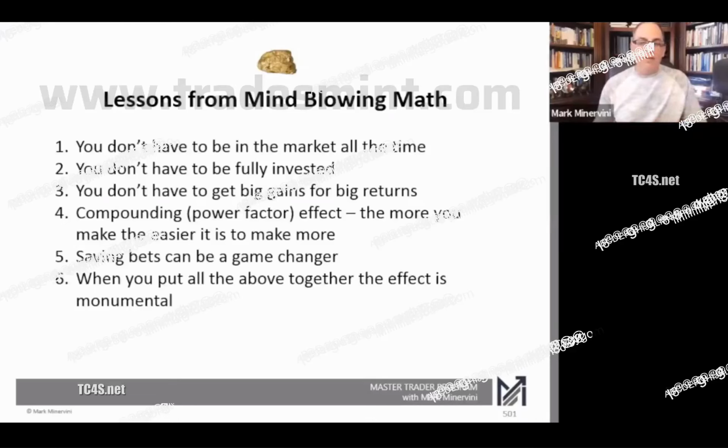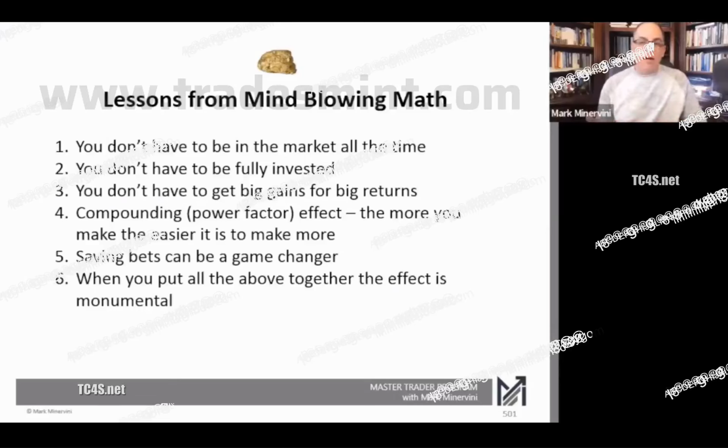You don't have to be fully invested. Even when you're in the market, you don't have to be fully invested. What you have to do is get off X amount of trades. Do the math. How many trades is it going to take me? What's your average gain? What's your average loss? What's your batting average? Then you bring in your position size, and you can figure out exactly how many trades it's going to take you to get to your goal.